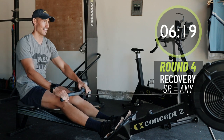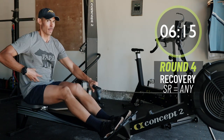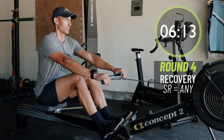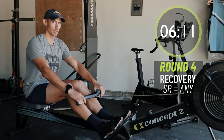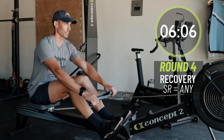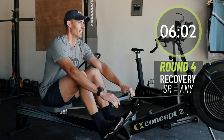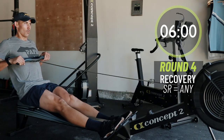Getting tiring. This is good learning though. That trunk and midline should be getting tired. Stabilizing. Make sure you keep those arms long. Hang off of the handles if you're water skiing. I've never been, but I hear it's very similar. Going in 3, 2, 1, on this one.